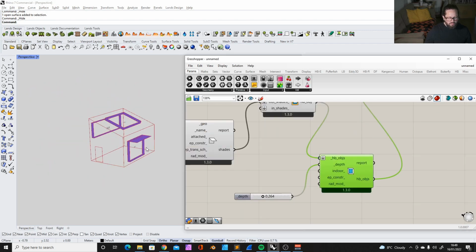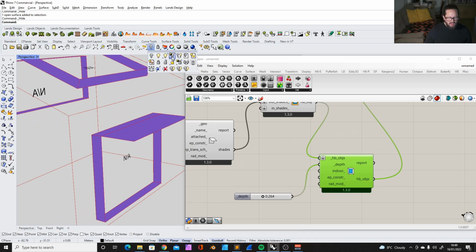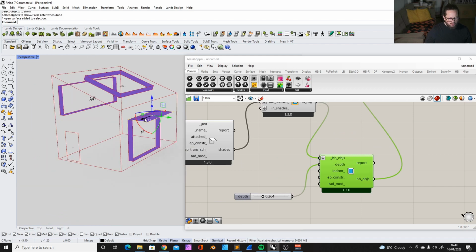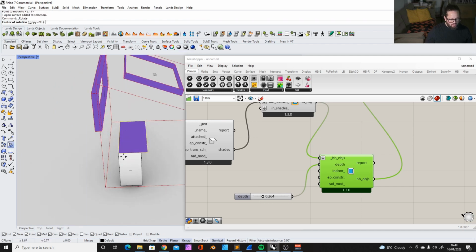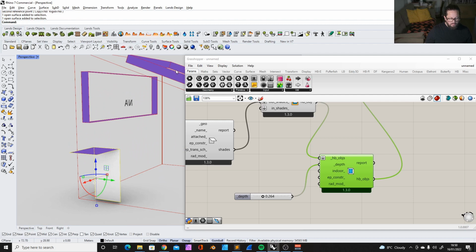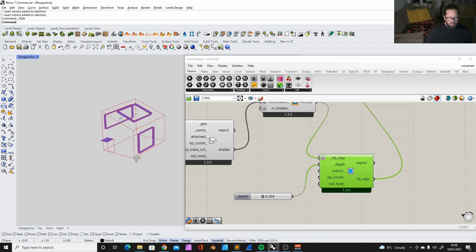So for example, it would make sense that I don't have this shade here, but I actually place the shade to the door, something like this. I'm a landscape architect, so apologize.